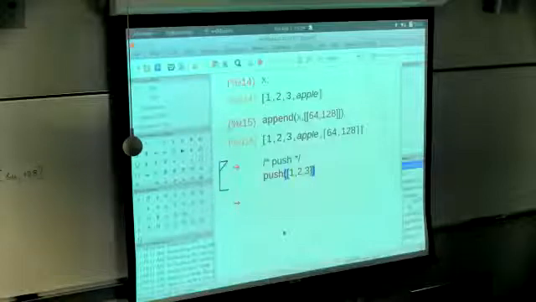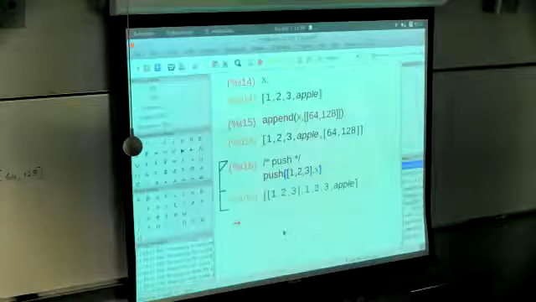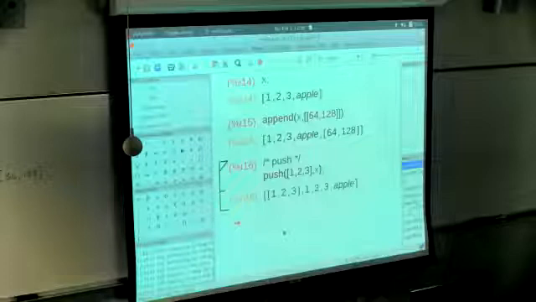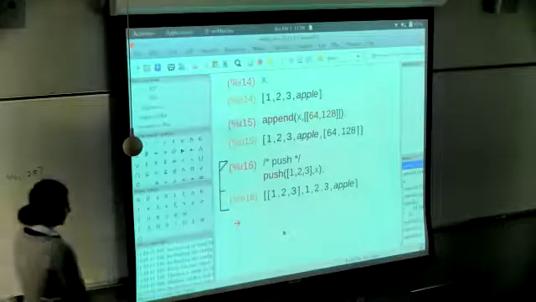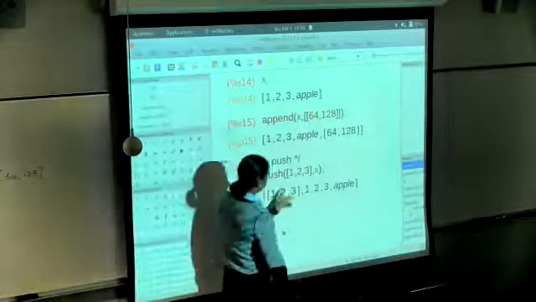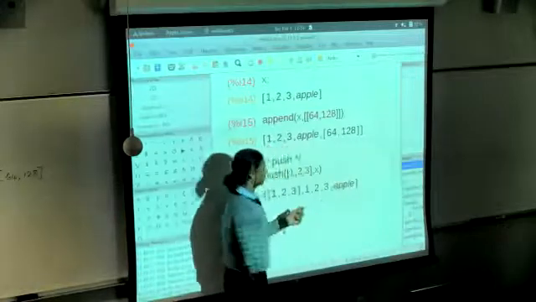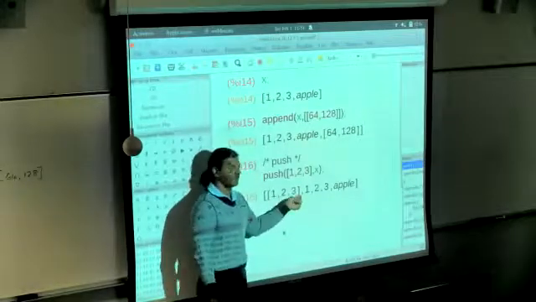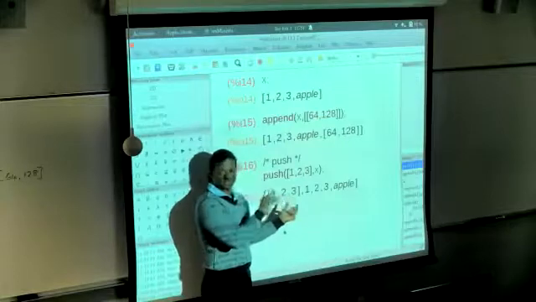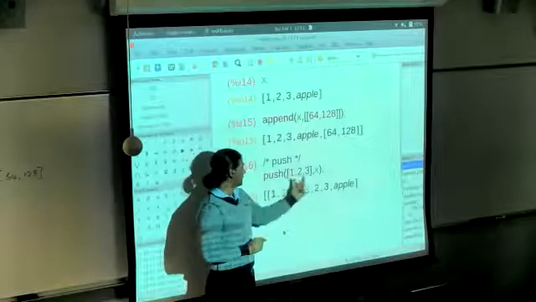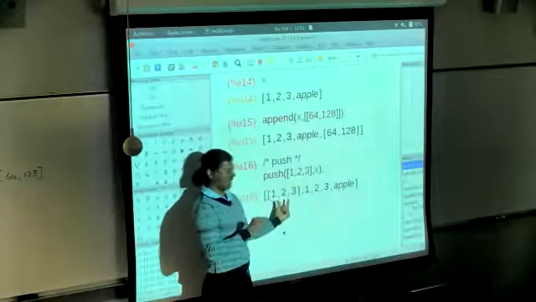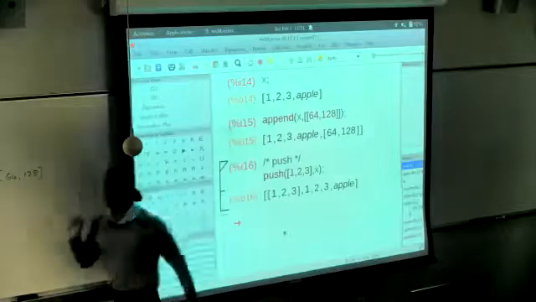I'm going to push that to X. X is what we have already, so we'll see if that works. Okay, so push 1, 2, 3 to X. Ended up getting 1, 2, 3 pushed to the very front of the list. So that entire list became an element of the list.